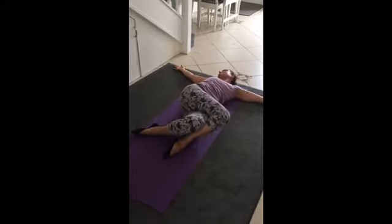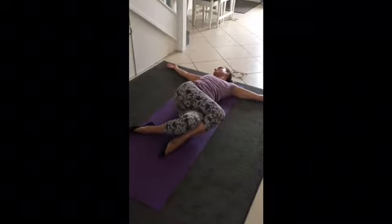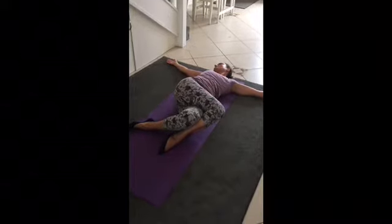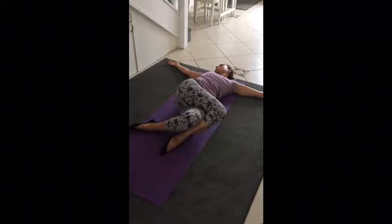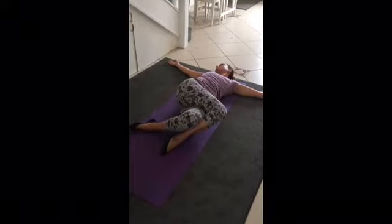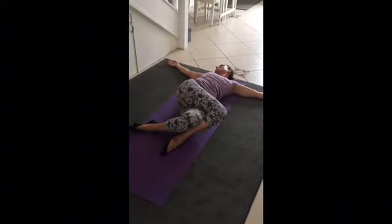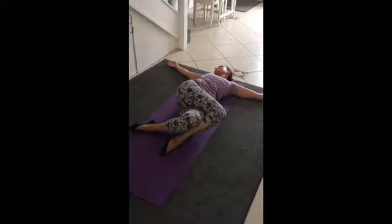Take your arms out to the side and just focus here on your breath. You might want to hold it for up to six breaths, completely letting the body relax in this beautiful twist. Twists are very good for the adrenal system, good for the lower back — many, many benefits from doing a twist.